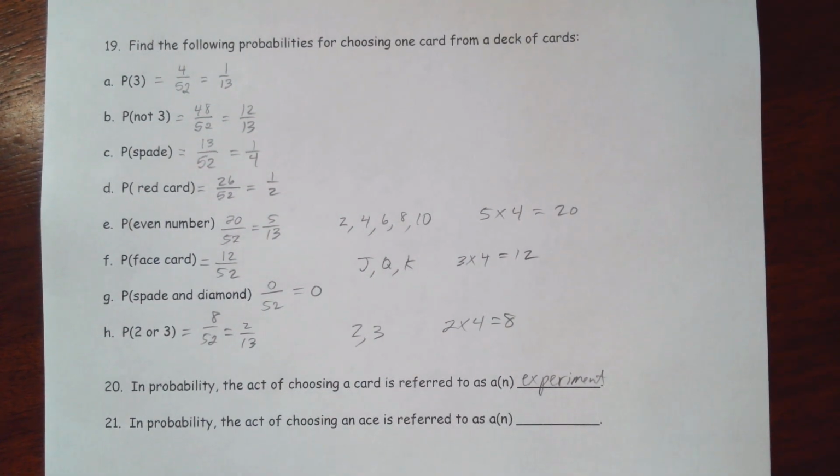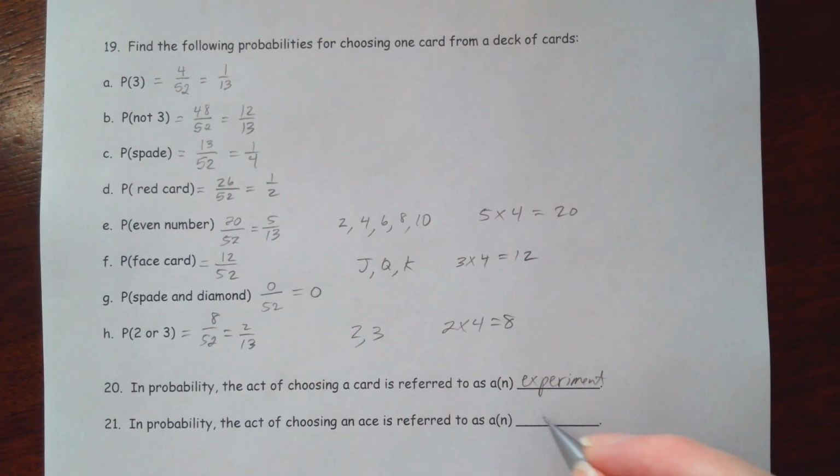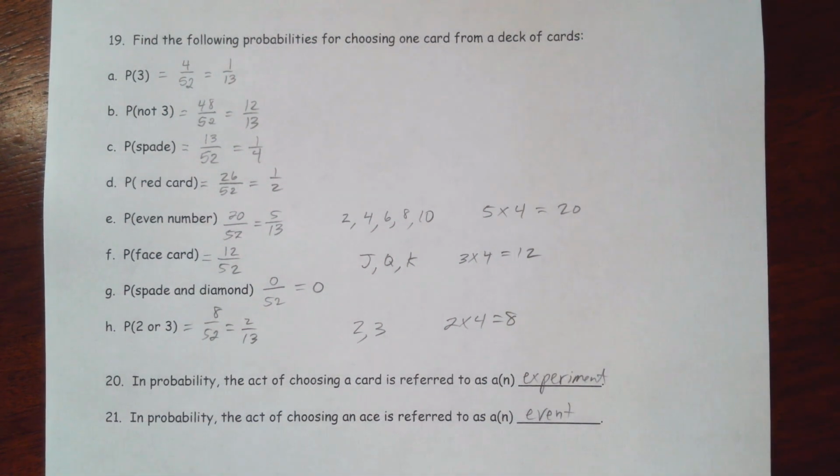Remember, an experiment is anytime we go to do something and the outcome is uncertain, like flip a coin or roll a die, that's an experiment. If we want to be more specific, the act of choosing an ace is what we call an event. And events are what we find the probabilities for. All right, let's move on to our last page.